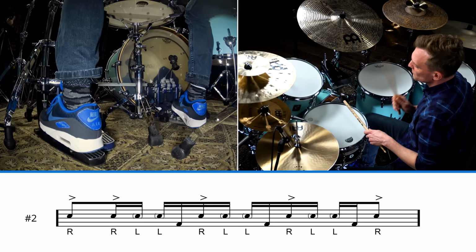So do you want to do number two one more time for us? You've displaced that four note figure, starting on the end of one. Okay, one, two, three, four, and one.